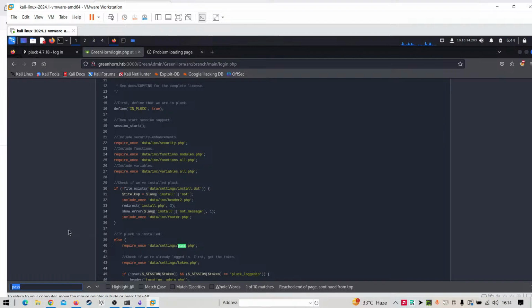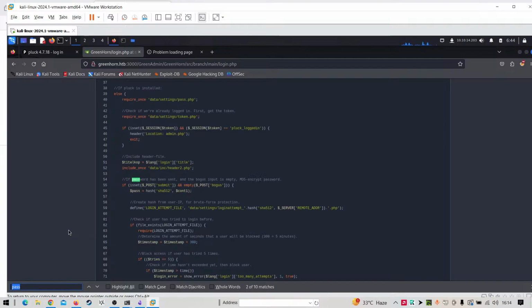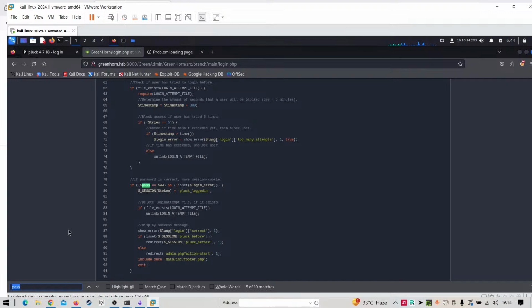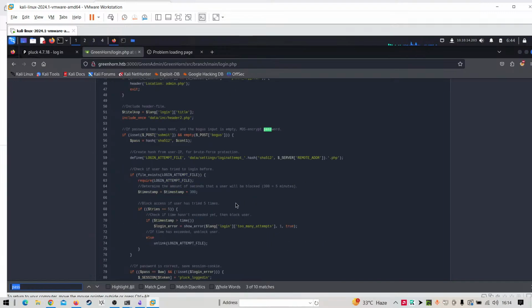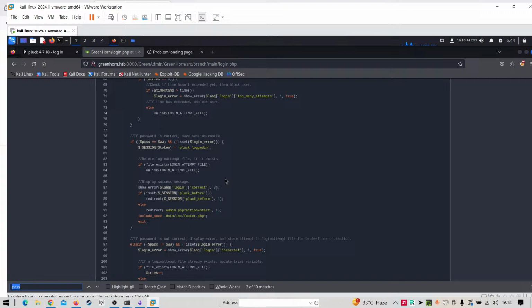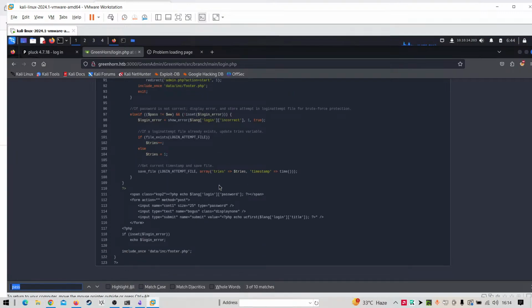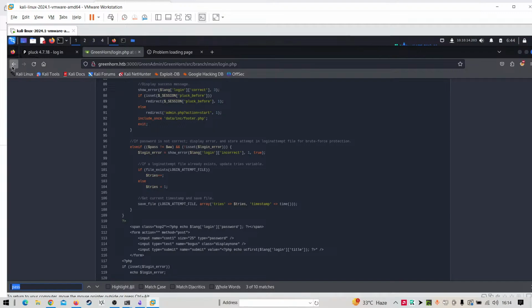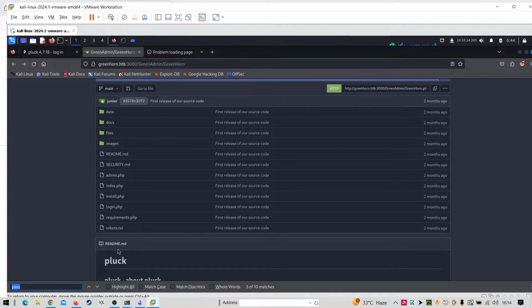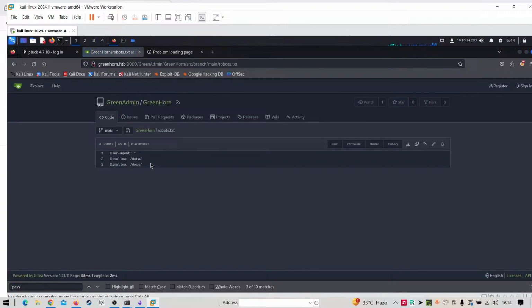Require, settings, password.php, token we have here, and we have some hashes. Matching the hashes and seeing through things. So we have robots.txt that disallows data and doc.